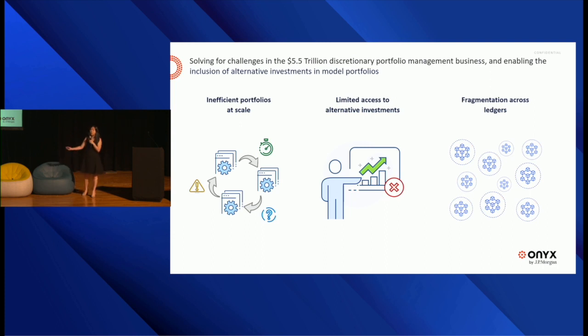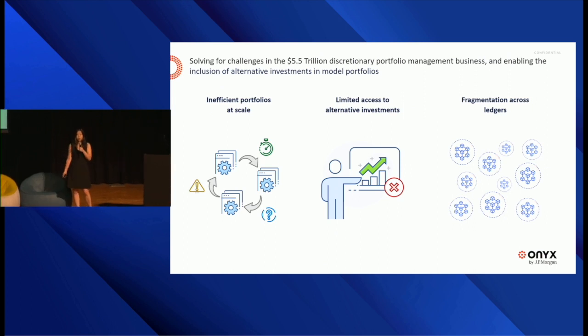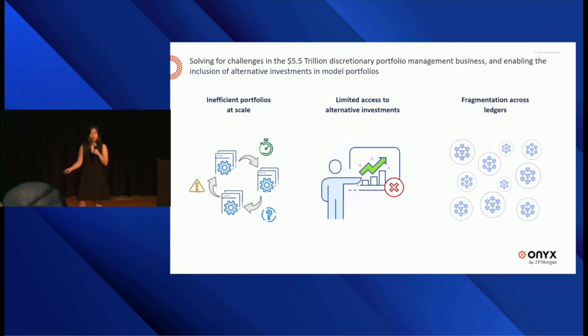And finally, we knew that blockchain technology in and of itself could really solve these two previously mentioned challenges. However, we recognize that while we solve those challenges, blockchain technology also has a few pain points that wouldn't allow us to get to that future ideal state that we want to get to. So we really dove deeper and explored how to solve a blockchain pain point, which is the fragmentation across different blockchain networks. This fragmentation really dilutes that original promise of having a shared ledger as the single source of truth.